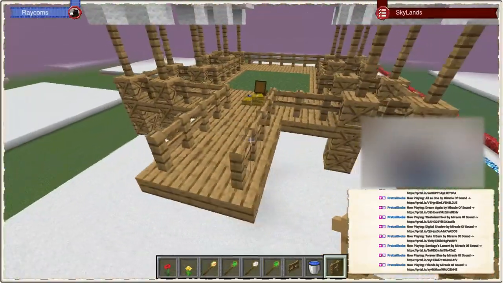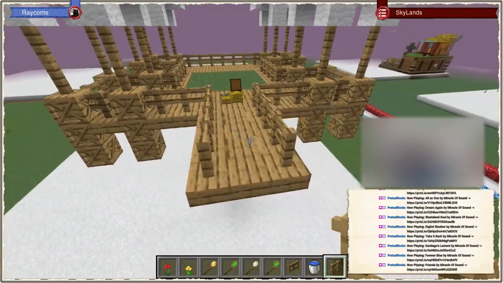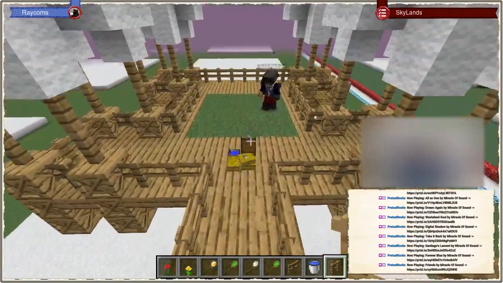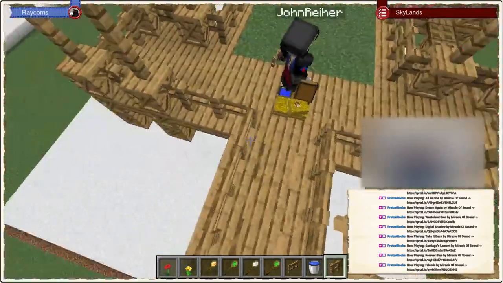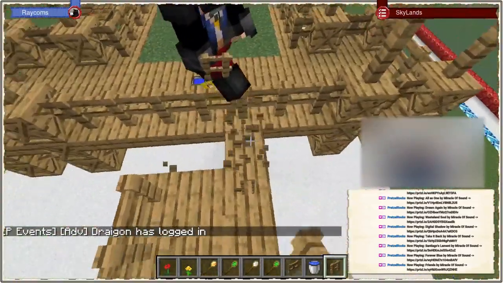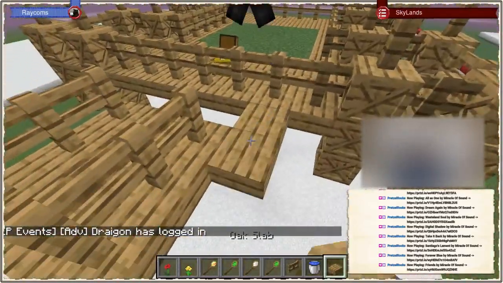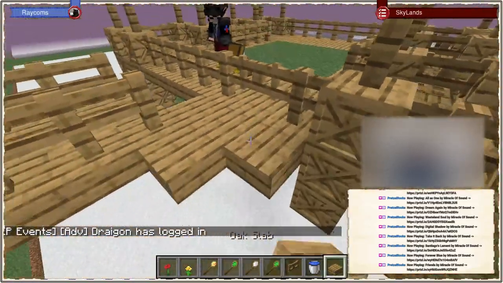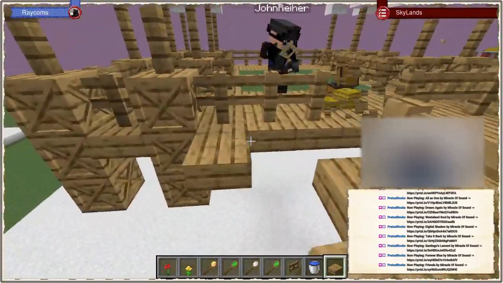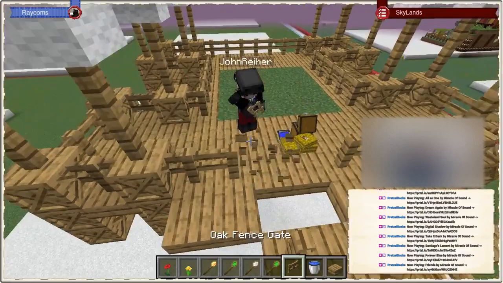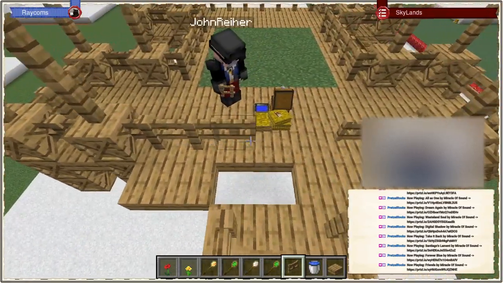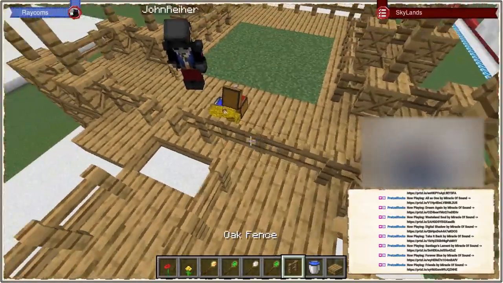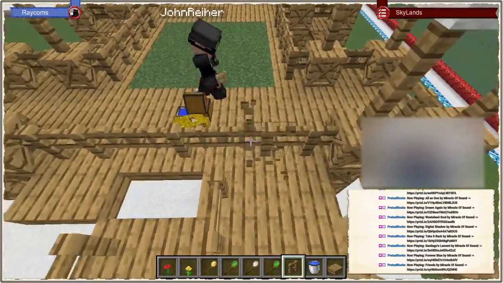There we go. Now we need some lights. Ooh, we need a gate. Otherwise, sheep all over the platform. You know, the gate is right over here. Yeah, it's got to be the back one. I just tried to walk around it, and I couldn't walk around it.